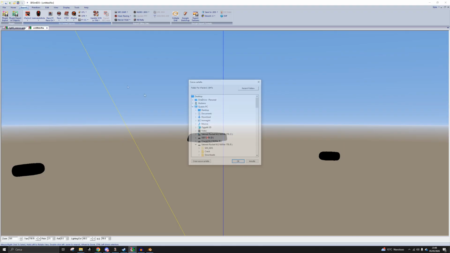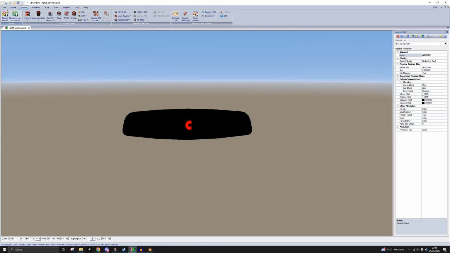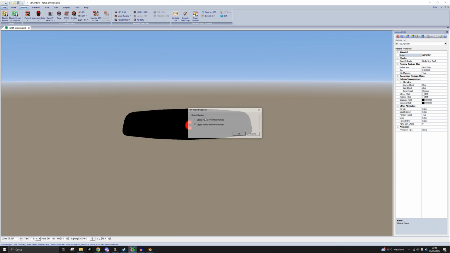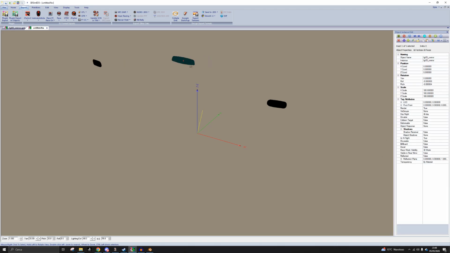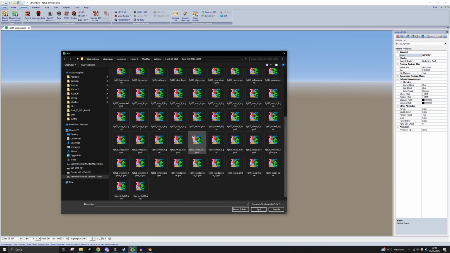Now I'm gonna show you it again because I totally forgot to show it, but basically, once you do file import and import the FBX, you need to have the second one checked because it keeps the object names right here. So you can just do save as object on everything that you modified.